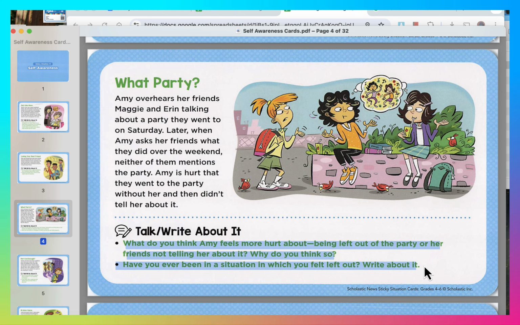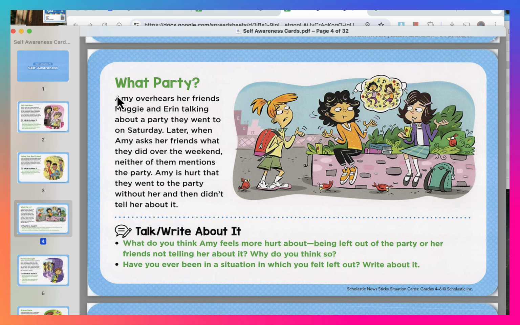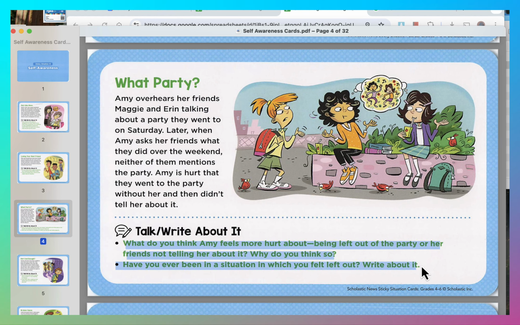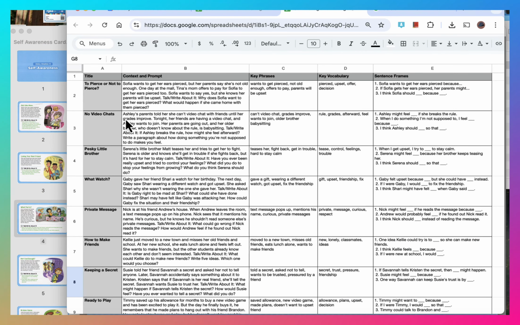When you're working with language learners, not only do you have to support them in understanding what the scenario proposed by the paragraphs is, you have to help them with that language, but you also have to scaffold the language that you expect them to produce. So let me show you how I use ChatGPT to generate these kinds of scaffolds. I already have this work done, but I'm going to walk you through how I got it done.